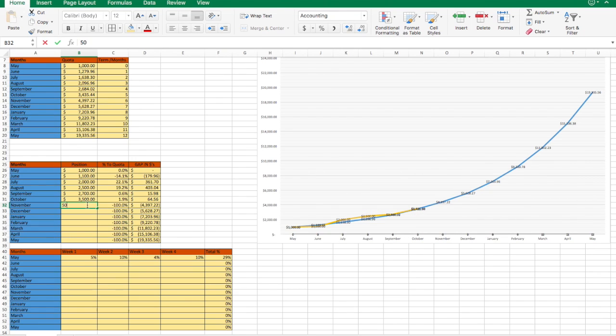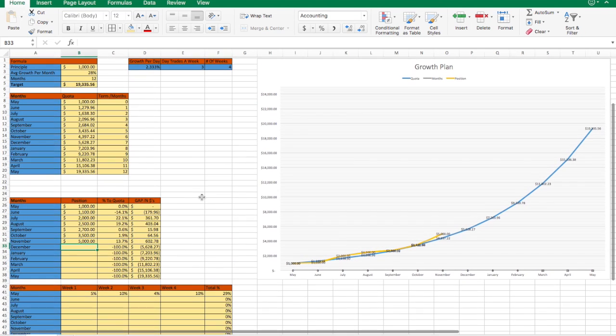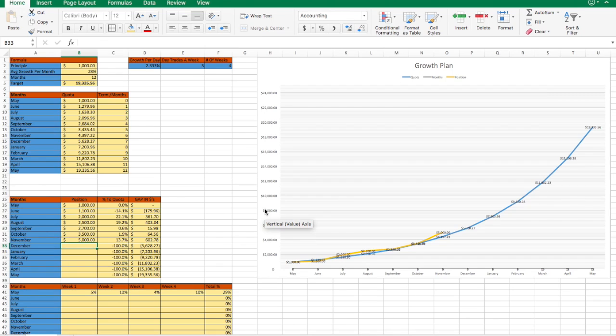Let's say randomly you have a huge month and you end the month at $5,000. You see this decent rise above the target price of $4,397.22, and you hit $5,000. So it tells you that you're up 13.7%, and that's $602.78 to quota that you're above for that month. Initially, that's just going to give you more of a cushion. But continuously, the whole point of this growth plan is to stay on track, to know how much above quota you are, or how much below, to make sure that you stay on track to hit your overall growth for the year, right?